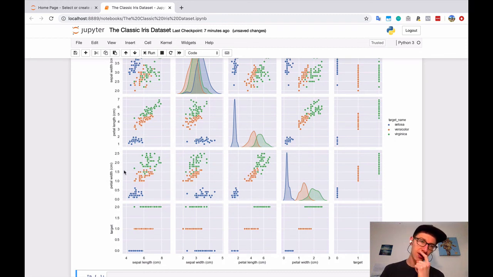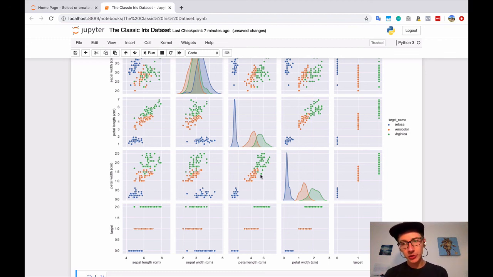What is this? This is petal width on the y-axis, plotted against petal length on the x-axis. And you'll see that setosa flowers are off down here in their nice own cluster. So those are going to be very easy to identify using just the numbers of our data.